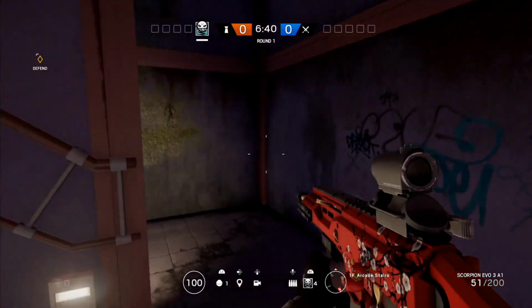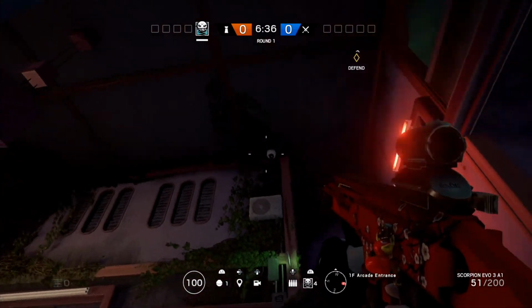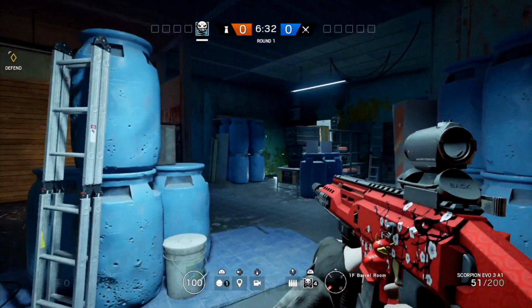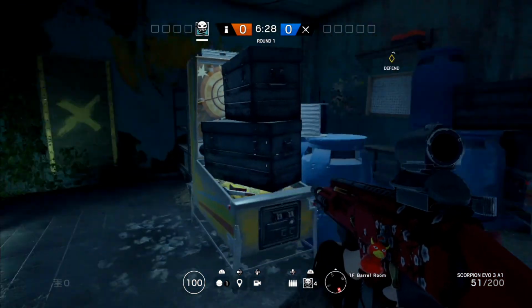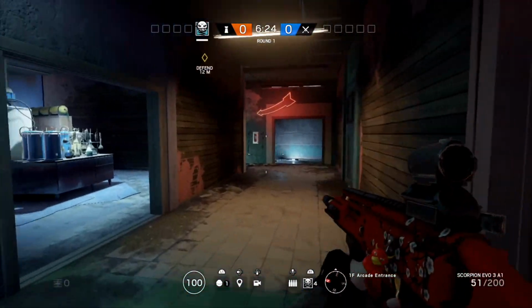So I don't usually like to hang around the cafe, as you'll often get peeked from the outside and there's not really much you can do about it. You'll find that attackers tend to frequent these kind of high traffic areas, such as the bunks and the washrooms, and the trains, and that ledge outside the cafe, just so they can get a good angle on you.